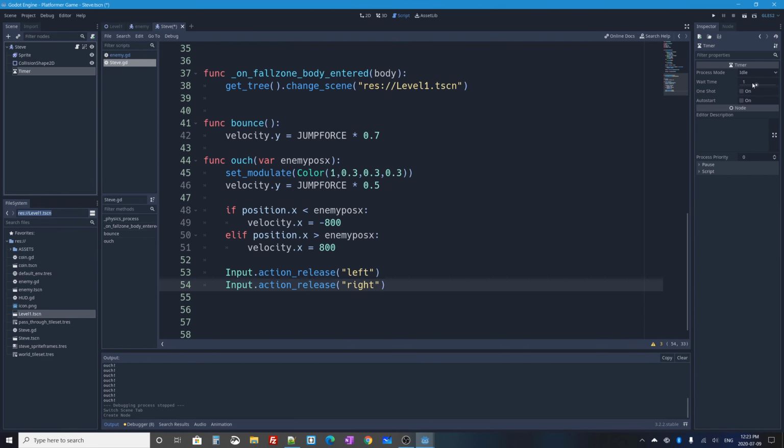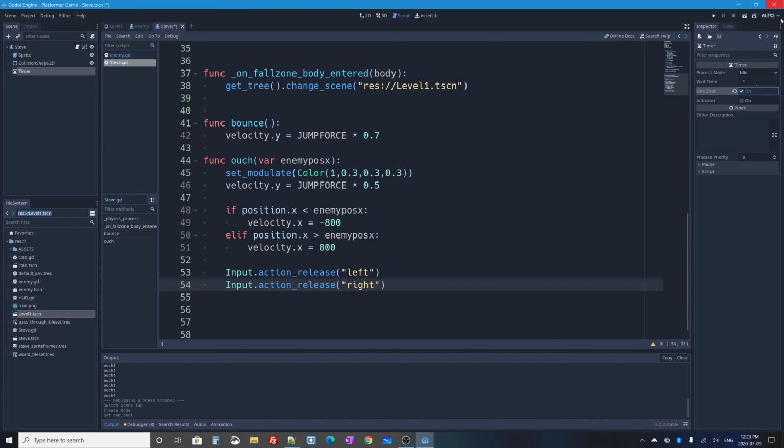What I'm going to do is after 1 second, I'll leave it at 1 and I can adjust it later. And we're going to make it a one-shot timer because you can only die once. And then the game will restart itself, at least for now. So we have a timer, and once it runs out, we want to have the game reset to level 1.